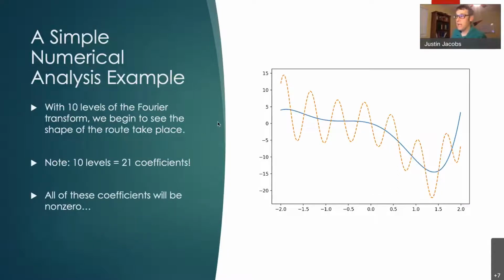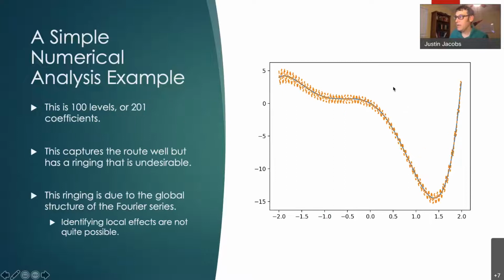But if I go to the first 10 levels and compute that numerical integration for each of those 21 first coefficients, and then I multiply them by the basis function, all of a sudden I'm now seeing the path as the mean trajectory of the Fourier representation. And I can keep going, and you'll see this just start to connect. And this is pretty cool. Like, all right, this is fantastic. I have a representation, and I have a signature that's associated with this.